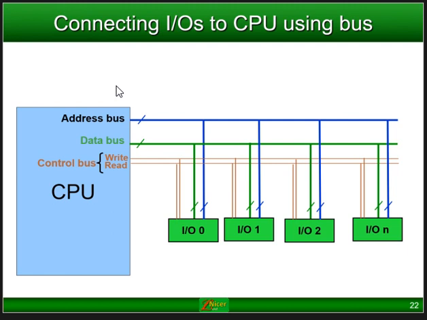Now what we've got here are IOs connected to the CPU. You can connect that using a bus. As I've said, your data bus and control bus can be internal to the microcontroller or microprocessor, or it could also be external depending on the microcontroller that you use. So there's an address bus, there's a data bus, and there are also control lines, the control bus, the write line or the read line. In this specific case, I've got an output IO 0, 1, 2, up to whatever.